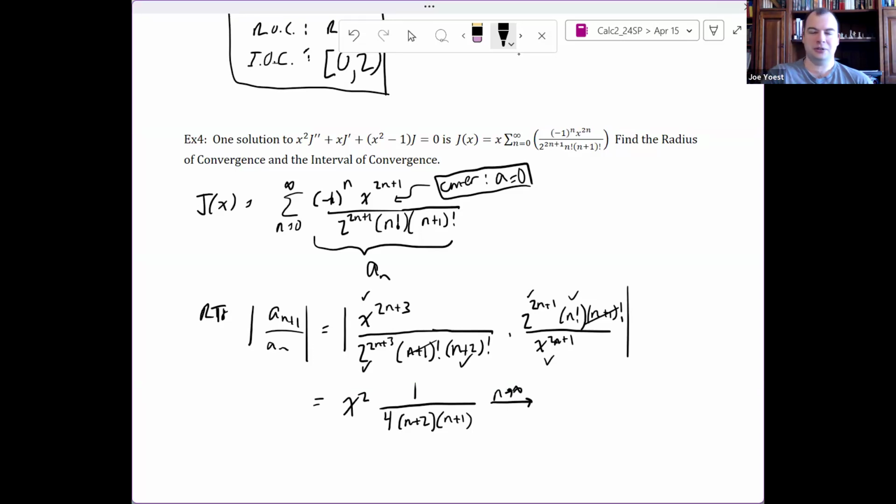And again, as n goes to infinity, what do we get here? As n goes to infinity, remember, x squared can be any real number that we're testing, but it's a fixed real number. Even if it's 100 billion, it's a big real number, but n is going to infinity. This x squared is a fixed real number. This is all going to 0, which is always less than 1.